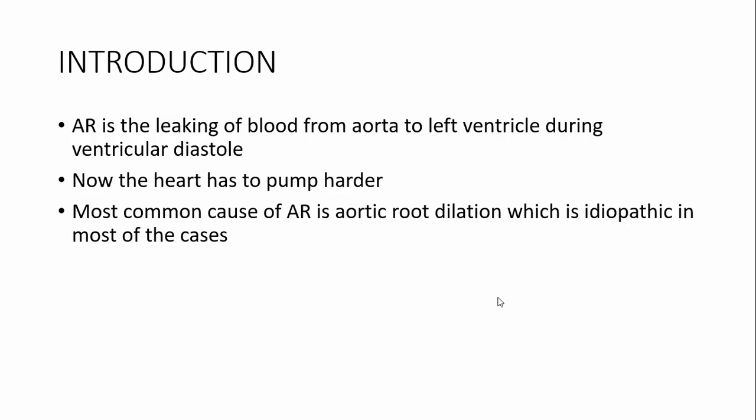Aortic regurgitation is the leaking of blood from the aorta to the left ventricle during ventricular diastole, such that the heart has to pump harder due to the extra amount of blood that has regurgitated from the aorta to the left ventricle. The most common cause of aortic regurgitation is aortic root dilation, which is idiopathic in most of the cases.